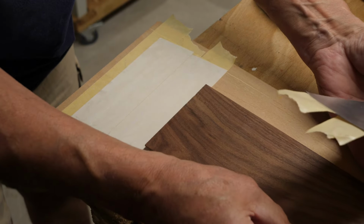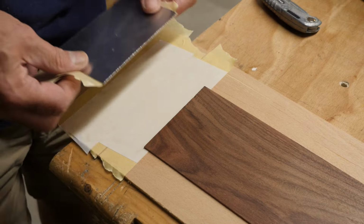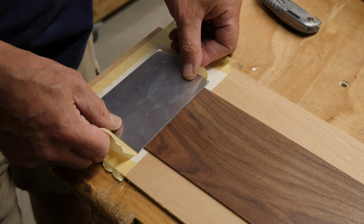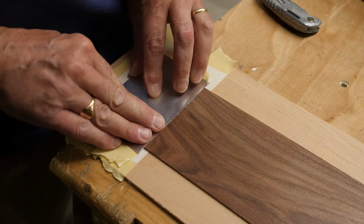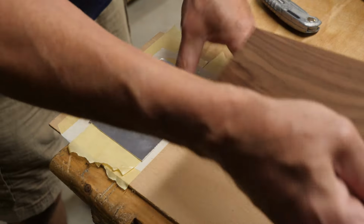Piece of rib. Right, do it properly this time. That's just the job. I'm going to squeeze it together in the vise.